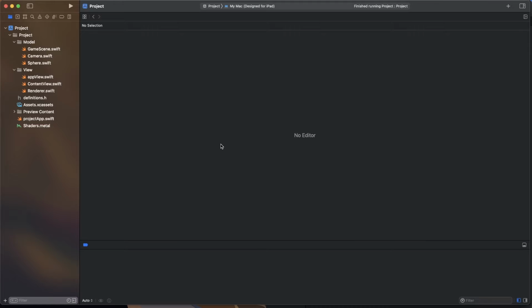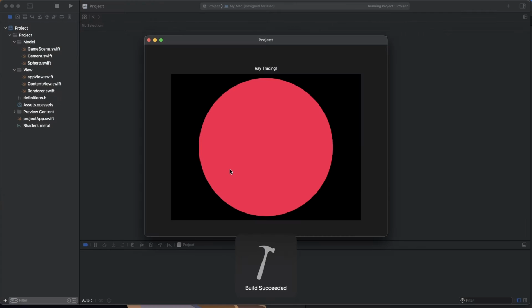Hello and welcome. In this video, we are going to basically do the same thing, ray tracing, but we're going to look at ways of passing in data. Just before we go into that, I want to take stock of the start point that we are at. If we run this right now, of course, it does the same thing as it did in the previous video.